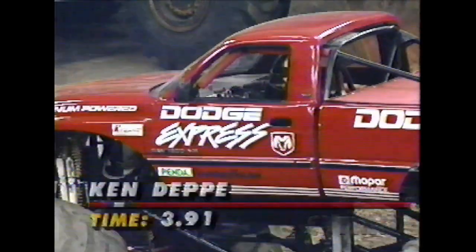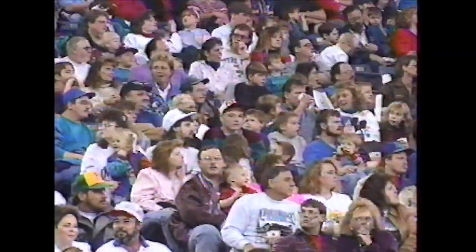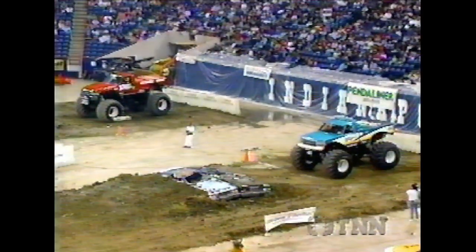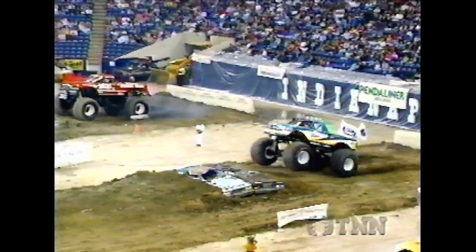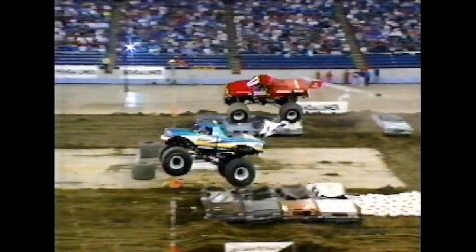Once again, some slower, some faster times here because it's a shorter track. Right, exactly. With the slower times outside. An appreciative crowd, always one of the premier events on the Monster Truck Series as we come indoors here in the Hoosier Dome. Well, Gary, it's Indianapolis. These people really appreciate good motorsports, and that's exactly what they're looking at right now. They're used to it. Well, there's a look at Andy Brass as he is climbing out of the cockpit. Let's go talk to him.